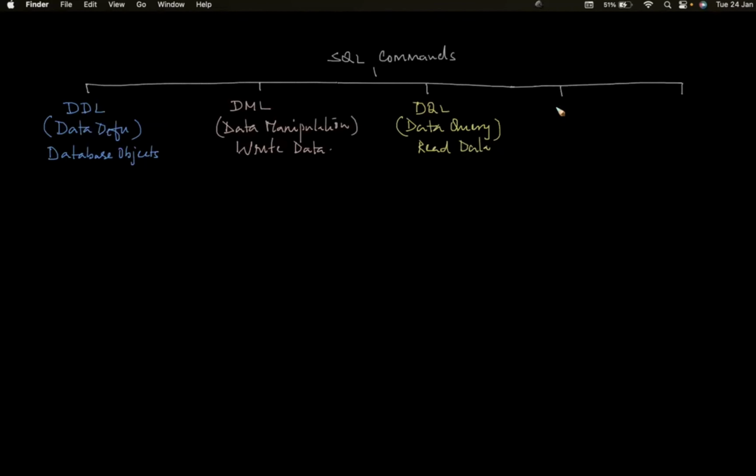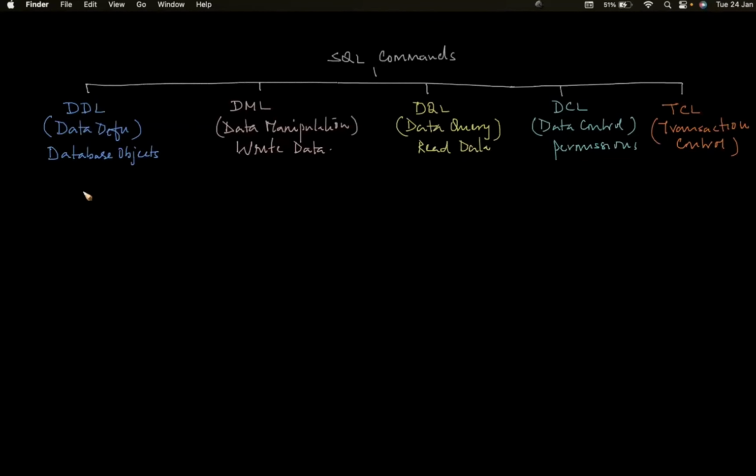Then we have something called DCL, or data control, which deals with permissions. And finally, we have transaction control, or TCL. Here we deal with commit, rollback, and all that, right?